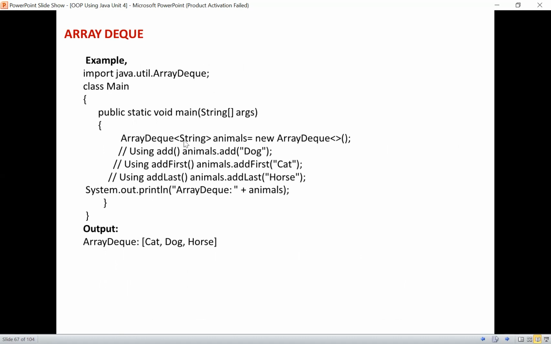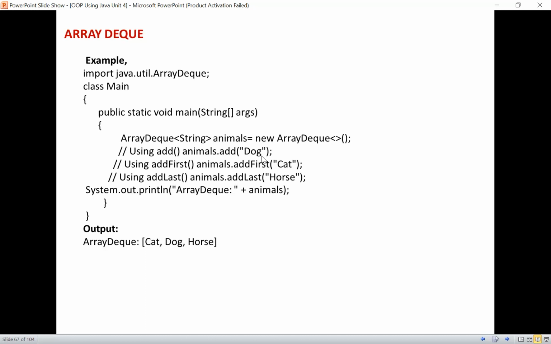Here we have specified the ArrayDeque class, then the main method and the type of that array. Here I'm trying to add the element dog. Afterwards I use the method addFirst and insert the element cat.